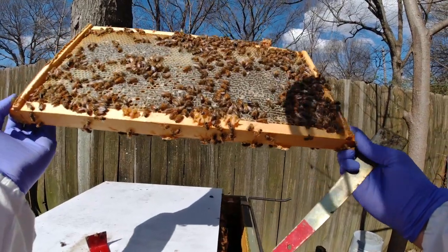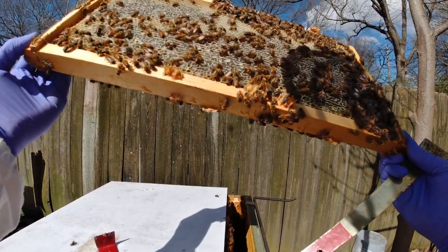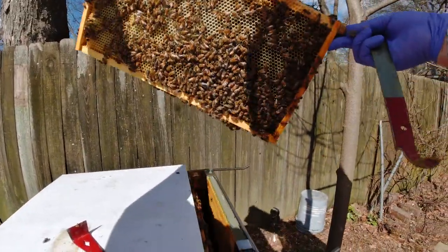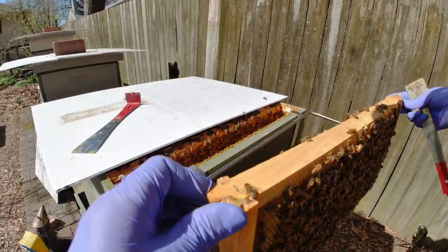And a lot of drones. See capped honey. See nectar, pollen. So many drones in here already. Didn't expect that. But just because they're in here doesn't mean that they're mature yet. We did see that one outside the hive.